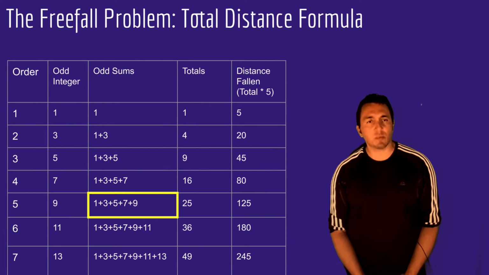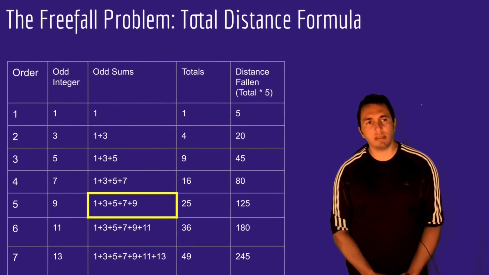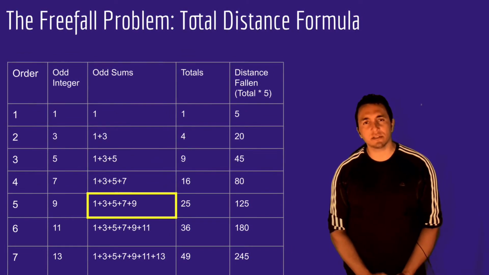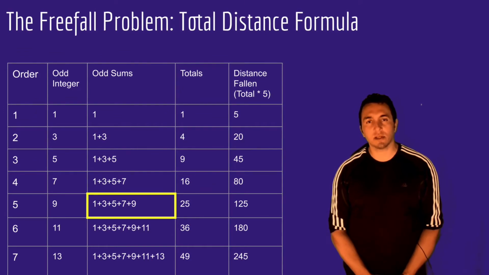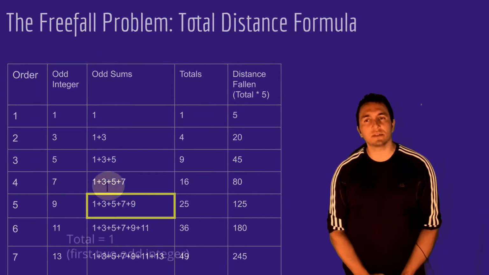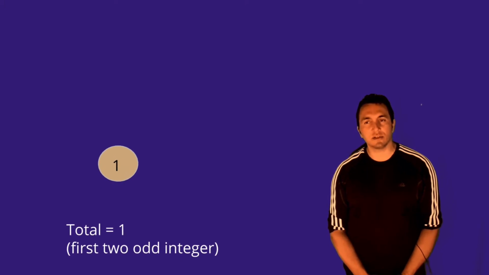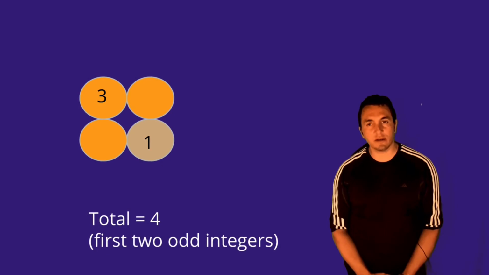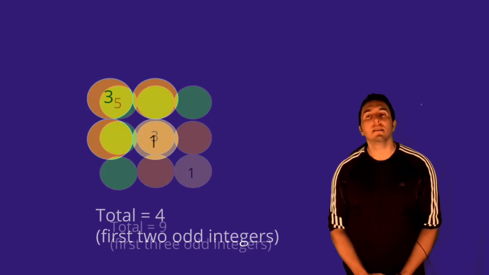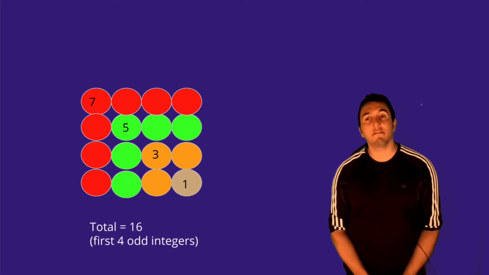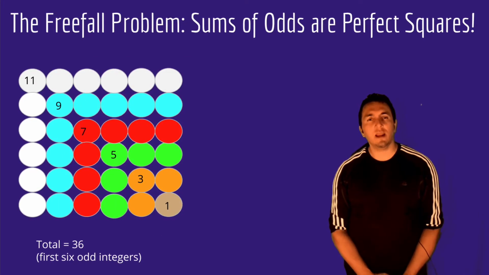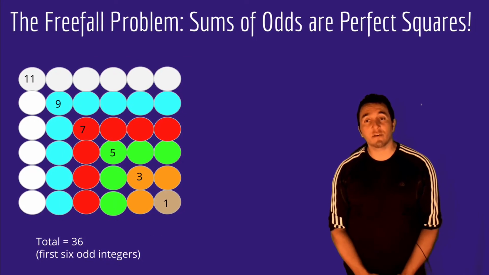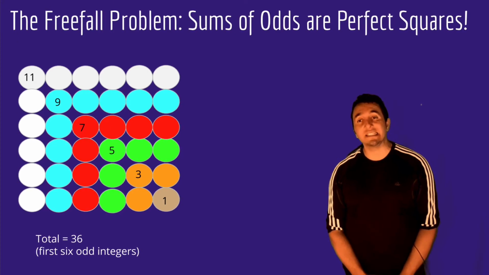And just in case we're not, we can redraw how the odd integers sum geometrically. So in this figure, we're going to see the odd integers being represented by balls. And we're going to add the first odd integer to the second. Then we're going to add the third. And then we're going to add the fourth. Then we're going to add the fifth. Then we're going to add the sixth. And here we see that the sum of the first x odd integers is just x squared.